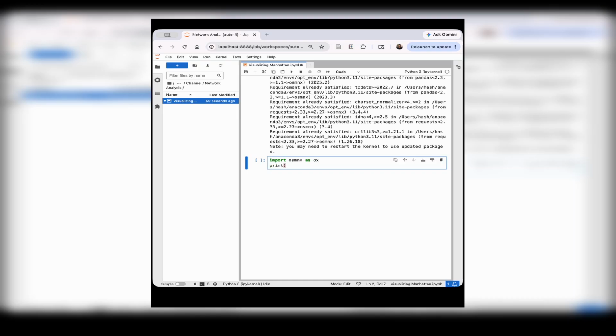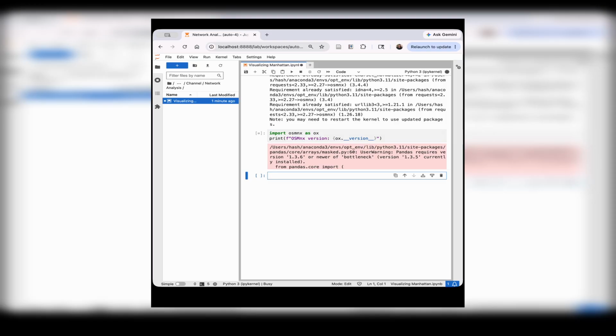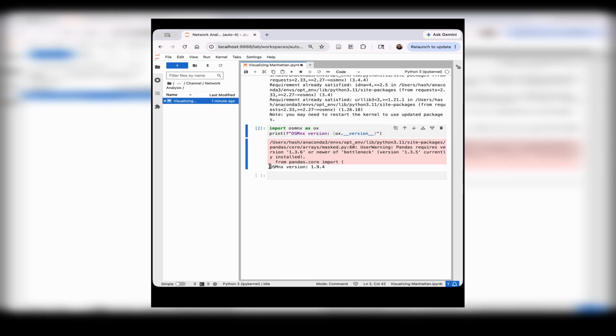So let's just do a print statement: print ox.__version__. This is the command to check the version of your library. Okay, it's importing, takes a while. Okay, there we go. We have this version imported.